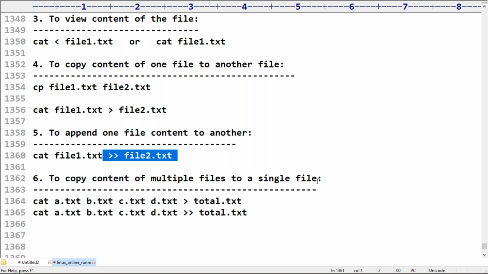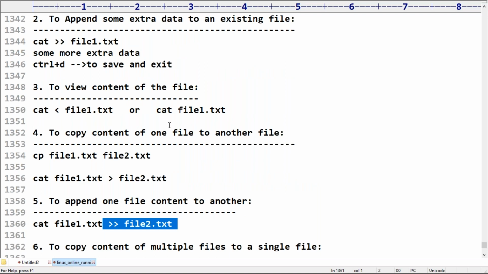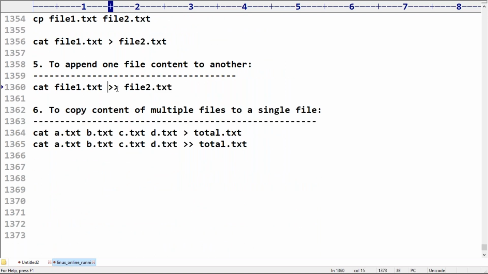Clear? So now I hope everyone is aware that concatenation means append. That's why the word cat is derived from concatenation.